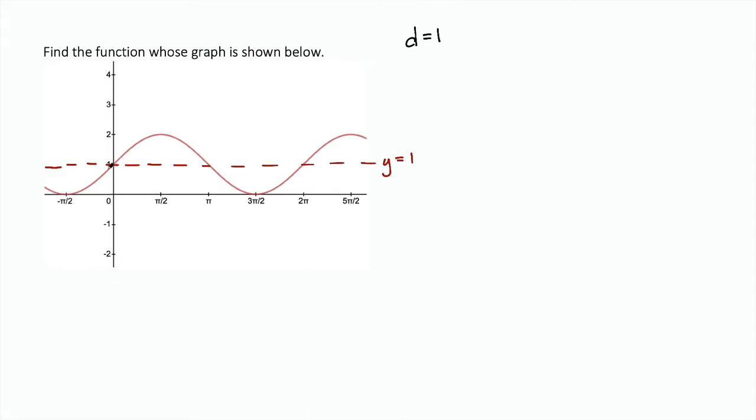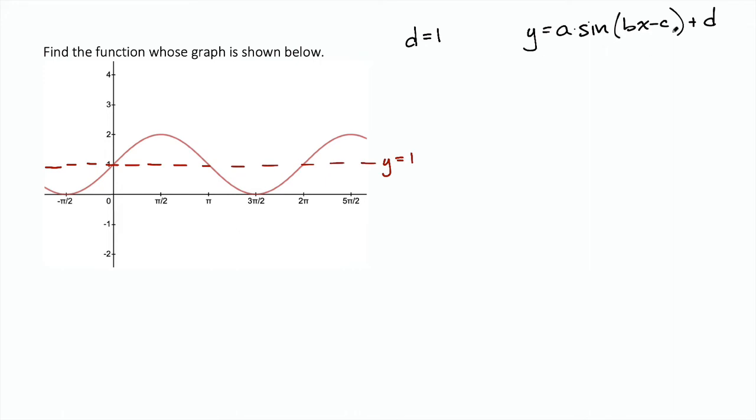I have here that my curve goes through the midline right when x equals 0. And when a sinusoid is going through the midline at an easy value to c, then sine is usually going to be the easiest function. So we're going to use a sine on this. I'm just going to write that out. We're working with y equals a times sine of bx minus c plus d.